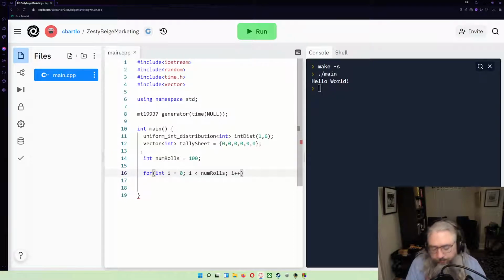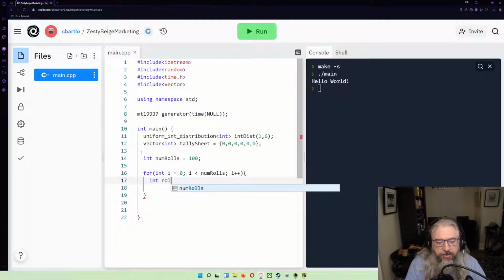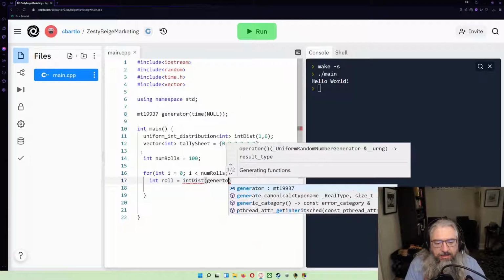Cool. I'm going to come over here. And what am I going to do? Well, the first thing I'm going to do is make a little variable. I'm going to make an int, and I'm going to call it roll, which is my current roll. And it's going to be an int dist using the generator.